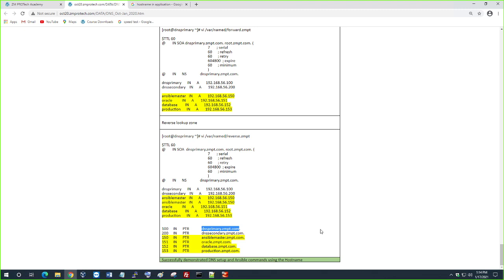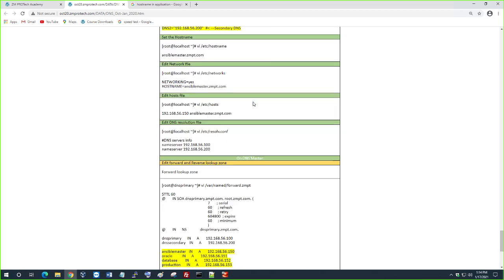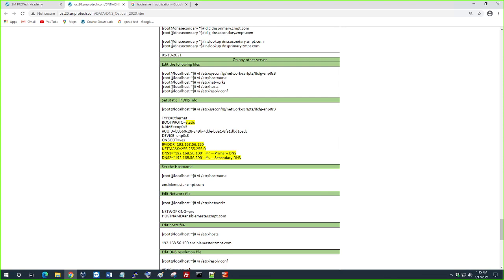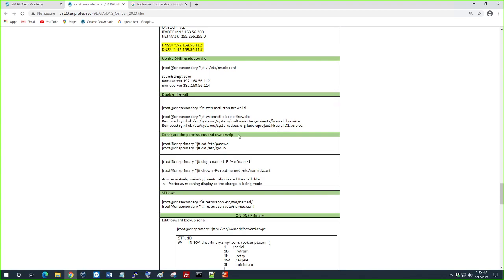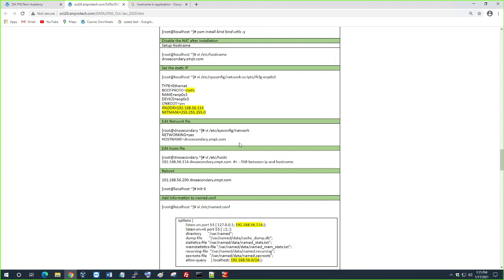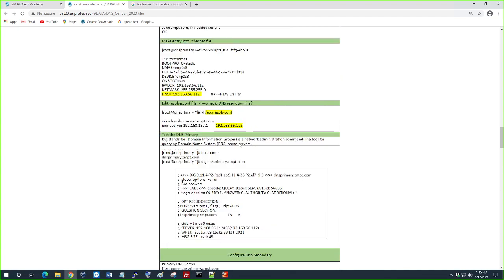DNS is probably one of the important files, and it is very specific how the information, the comma, the space, are placed in the file. It's very, very important. So it doesn't just match based on the last 3 digits of the IP. It also looks at the host name. It looks through all these three files here. So these are very important files: reverse, forward, name.conf, and locally it needs resolve.conf. Very important name.conf. If name.conf is corrupted or something, then it's not going to work.